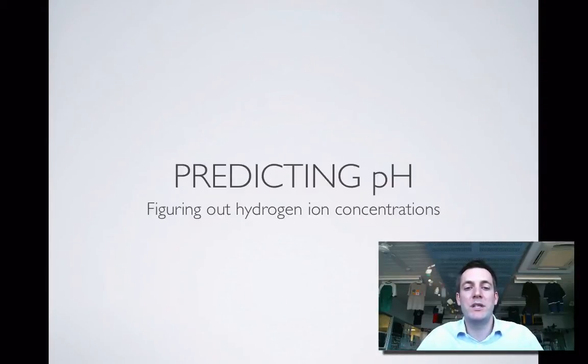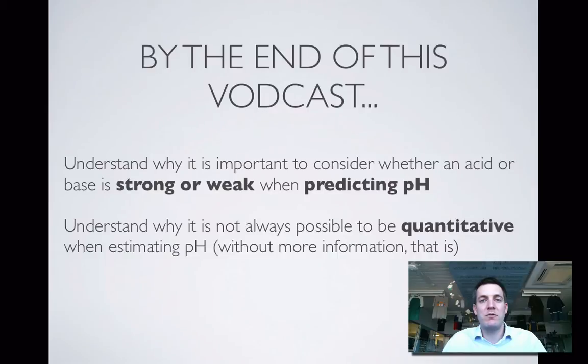Hello and welcome to this film about predicting pH. We're going to be using the pH of solutions to find out the H+ ion concentrations, and vice versa, so you're going to be able to predict the pH once you know the H+ ion concentration. We have to do this in quite a simple way for year 11, so just for whole number values of pH. We're only going to be quantitative for whole number pHs, but we should be able to make some qualitative statements like it's bigger than, or less than, or in the range of, for solutions that don't have whole number pHs too.